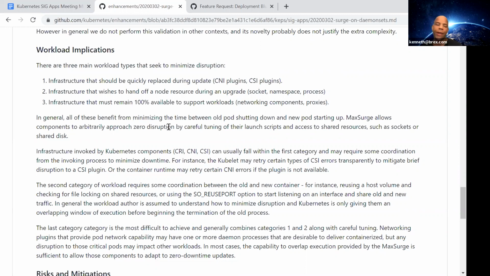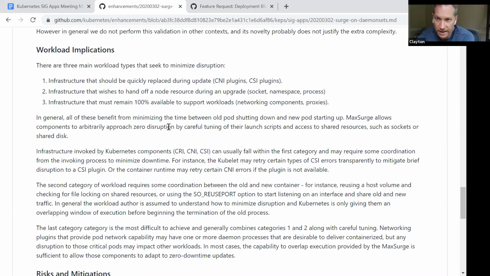But the interaction with the alpha field gate, in theory, I think you could change the validation while the alpha field gate is still on, even though the API is V1. Yeah. And it would not be breaking users because you've chosen to turn up a cluster with alpha fields enabled. And before we go beta, we're not making any promises about not breaking this particular feature, even though the API is V1.